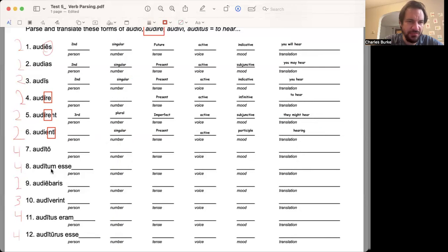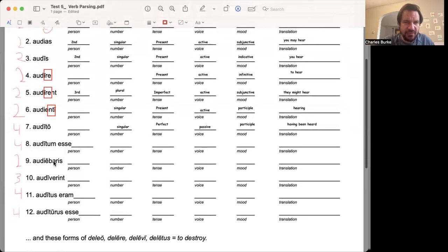Audito. This is the fourth principal part. I can tell that. And then because there's nothing else except the fourth principal part, I know that it's the perfect passive participle. That O ending is just another way of saying dative or ablative singular. Perfect passive participle. Again, because it's a participle, it doesn't have person. And I don't particularly care about the number, but if you are going to write number, it's singular. Audito. Auditis would be the plural, right? For dative or ablative. But having been blanked is how we do it. So having been heard in this case.